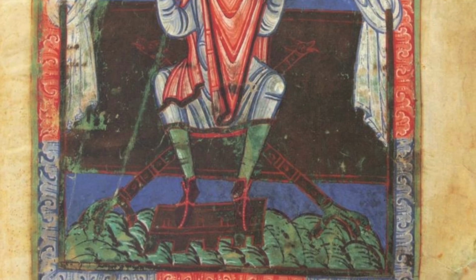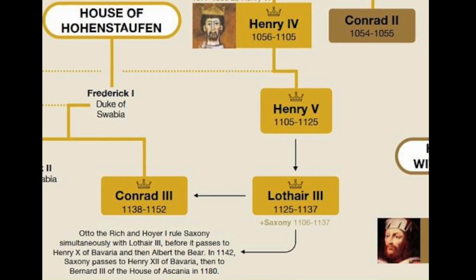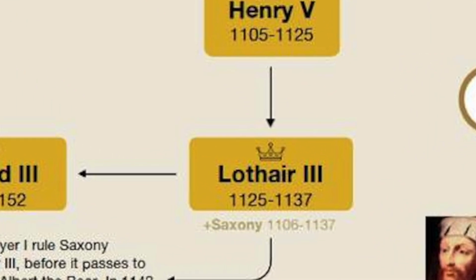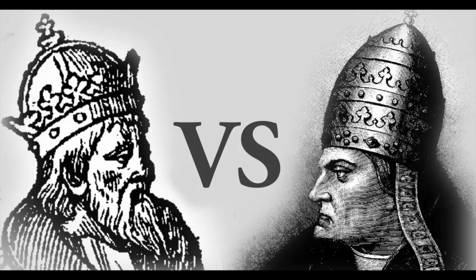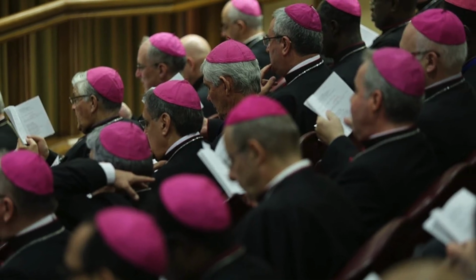Following Henry V's death in 1125, the title of Holy Roman Emperor was given to Lothar II, who was installed as an emperor more subservient to the Pope following a series of conflicts between the prior emperors and popes about who had the proper authority to appoint bishops and abbots in the various German states.